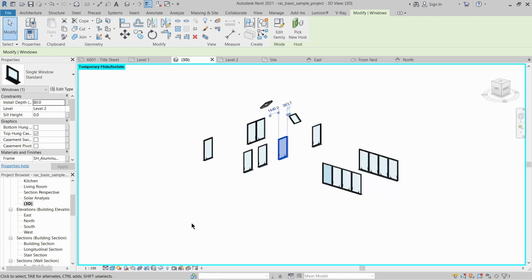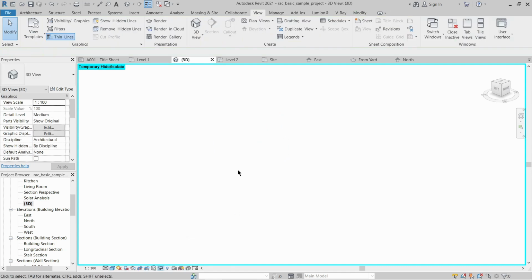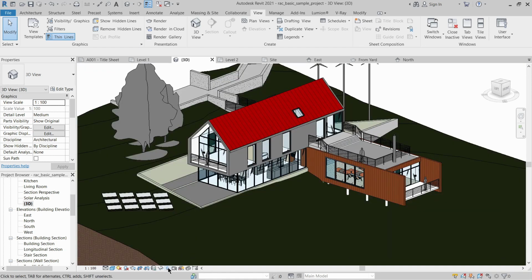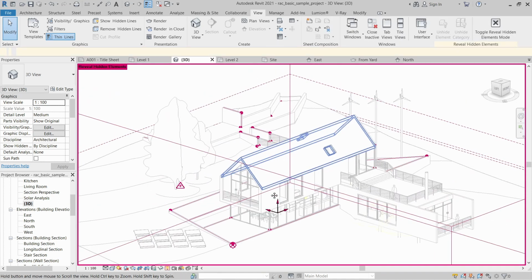And I will get a turquoise border indicating the temporary visibility is active until I reset it by clicking on the glasses right here and selecting Reset Temporary Hide Isolate. The Reveal Hidden Elements button is used when you want to highlight hidden elements in the current view, like so.